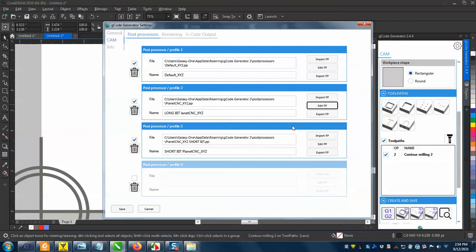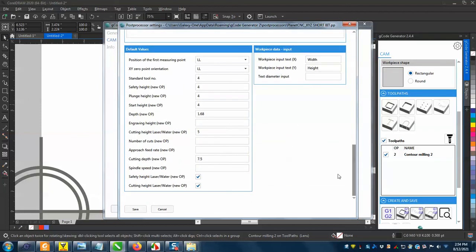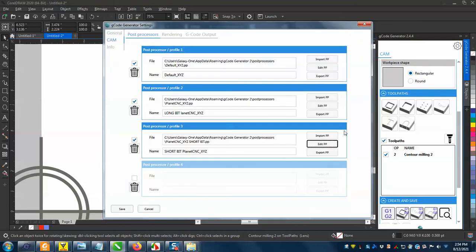So mine is the short bit, let's edit, and you'll go down to this section down here, and it's these guys right here: safety height, plunge height, start height.